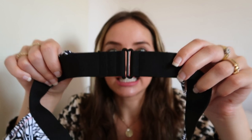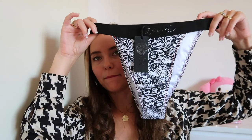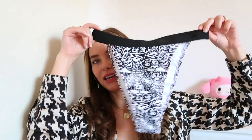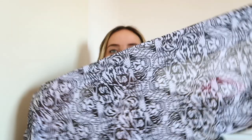Look at the details — this goes to show how good the quality is, with the red stitching. They really paid attention to the details here. Because I own so many bikinis, I'm starting to notice the difference, and I can already feel that this is amazing quality, really nicely made. They come with matching bottoms that also say 'Ed Hardy,' and I also got a matching sarong with that same tiger pattern.